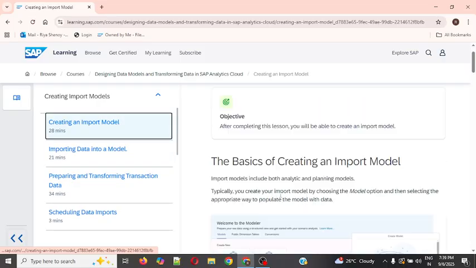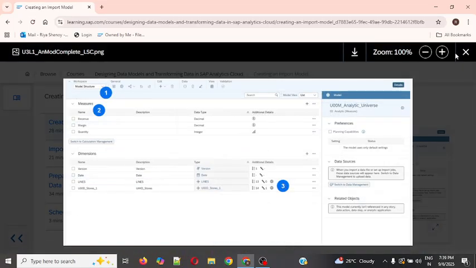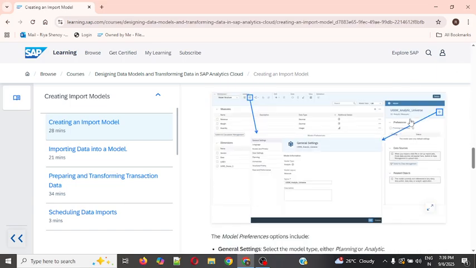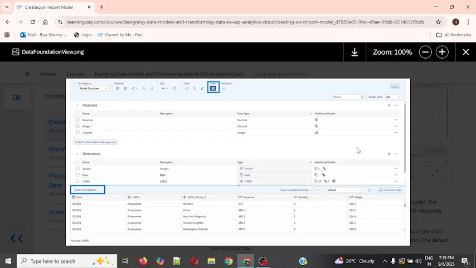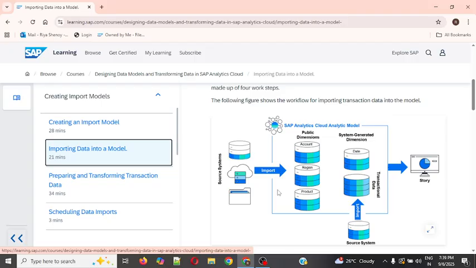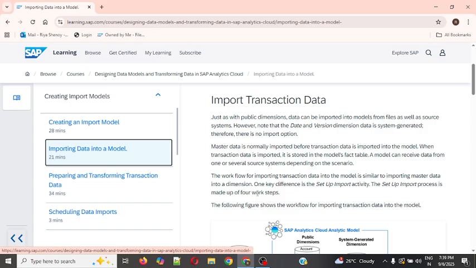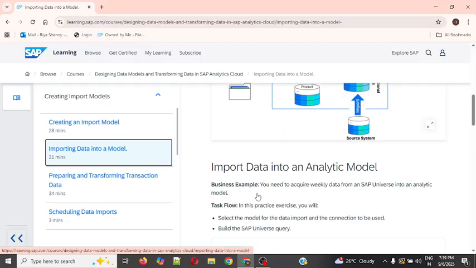As you can see over here, if you want to see the transactional data, you have to switch to the data foundation view over here. See, you can see all the transactional data. These are the metadata: date, lines, stores, revenue, quantity. And these values, 2323, 390, 456, are all transactional data. If you want to import it, then you have to follow some steps. There are several steps to import the transactional data. I've shown it in my previous video. You can check it out. I'll share the link in the description.